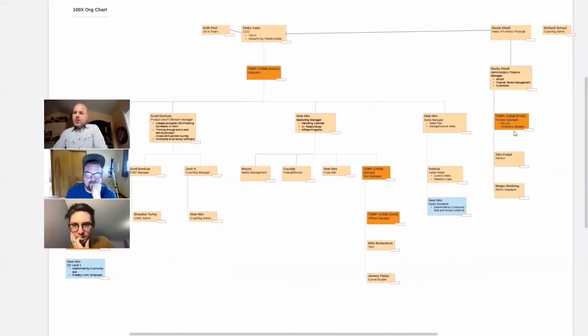And as you slide over this way, Pedro actually had a whole different silo of a business that happened underneath Rami, which is their Fortress Financial business. It wasn't necessarily part of the core of what Pedro would consider 828 Media, or Crush It With Challenges, 100X, which were Pedro's primaries. Rami kind of had his own silo, but it was still connected enough to the company that we wanted to show it here, because there might be some crossover between teams, and we wanted to at least be able to represent it there.